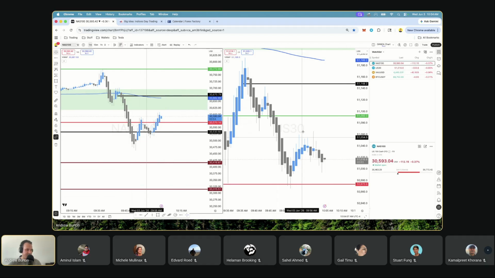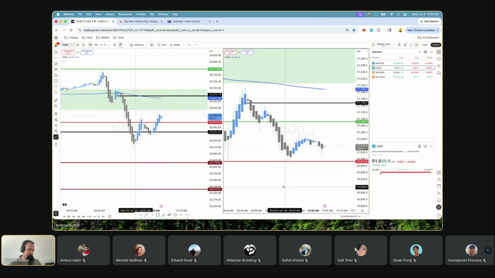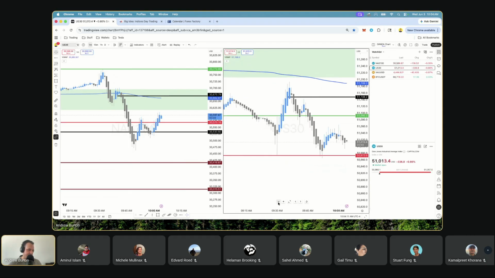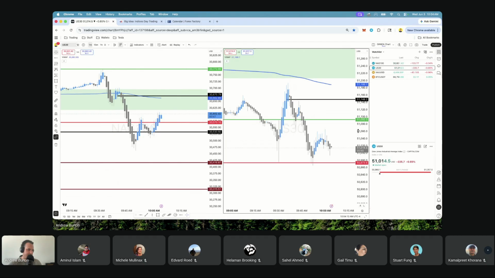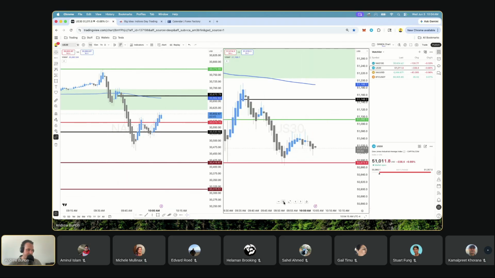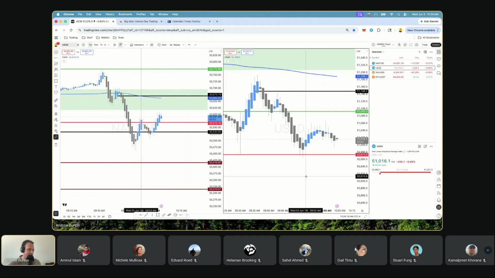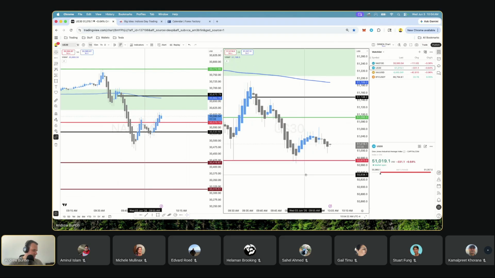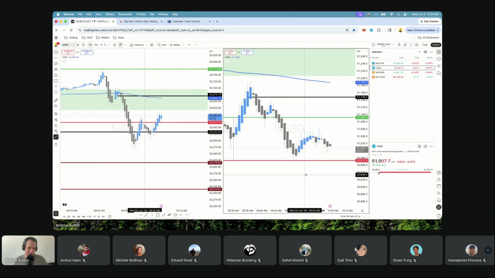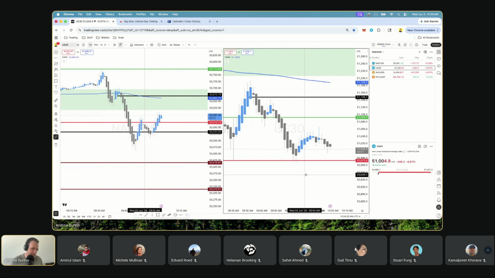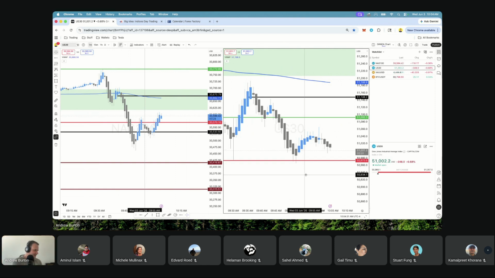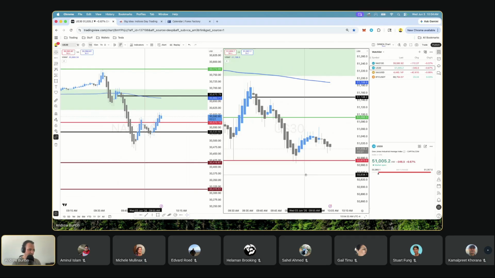And US30 is just ranging again, not giving us anything. Anyways, we did get that really nice first trade in US30 here. So yeah, guys, just a really slow day. Two trades so far. Normally Wednesdays are good. It's the middle of the week, and normally you get a lot of volume. Well, in the Nasdaq there was a lot of volume coming in.